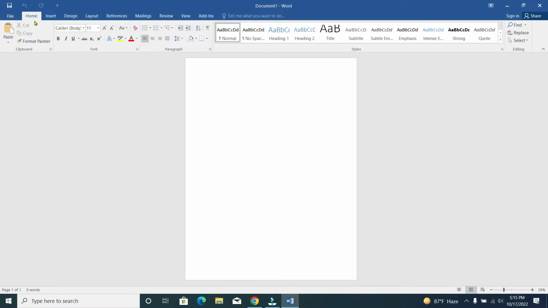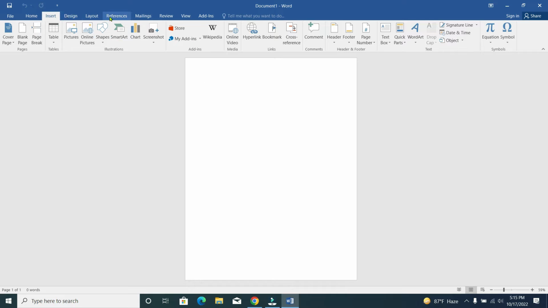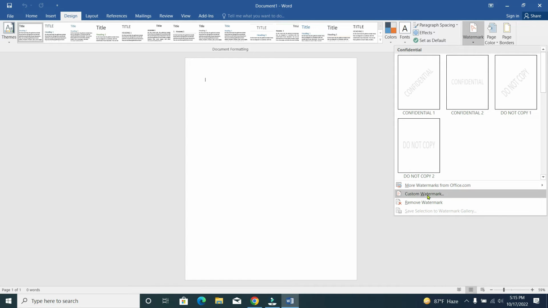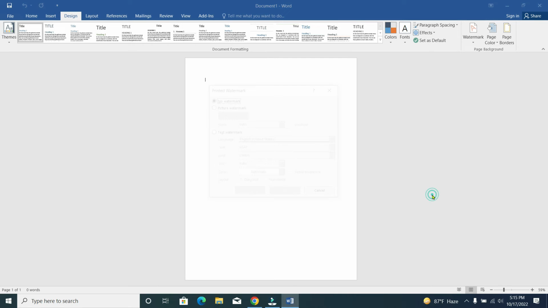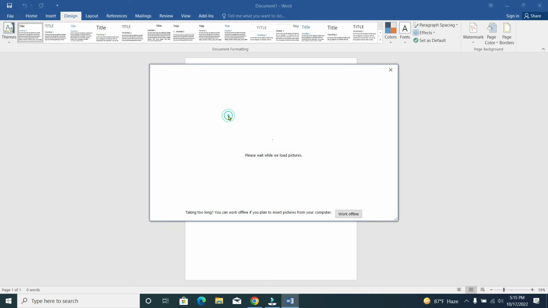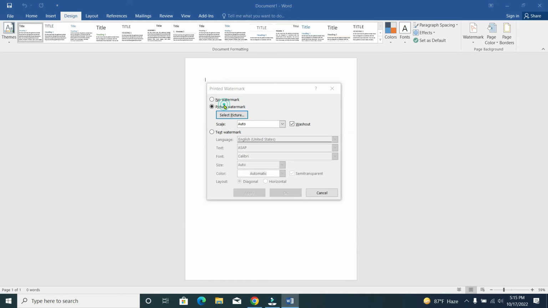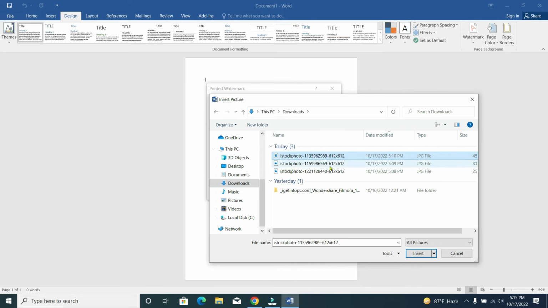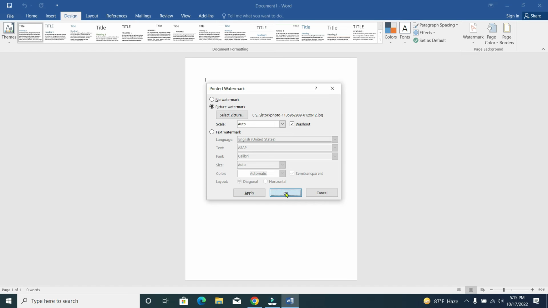Now we just go here, insert option, and there is an option for design, and after design you can see a watermark option. Select this. Now select custom watermark at the last position. Now you need to select picture watermark. Now select picture, then from file, now find your watermark or picture or logo. Just select it from here, then insert, and then confirm it.